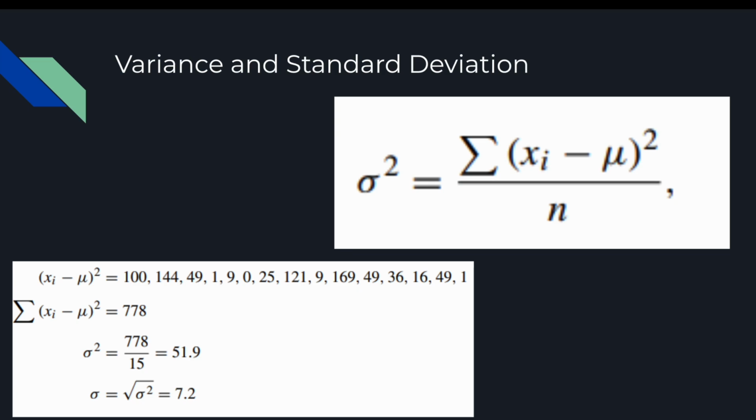Now let's look at variance and standard deviation. Variance measures how spread out the data values are from the mean. It is the average of the squared differences between each value and the mean, as we can see in the formula here. Standard deviation is just the square root of the variance, and it tells us on average how far the data values are from the mean. It is in the same units as the data. So here's the formula for each. You calculate variance, and for standard deviation you just take the square root of this number.